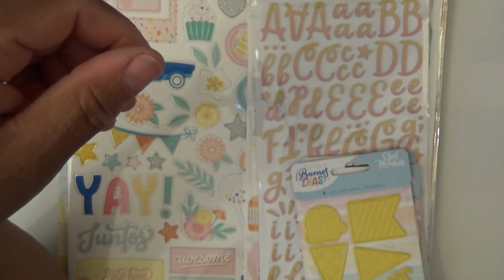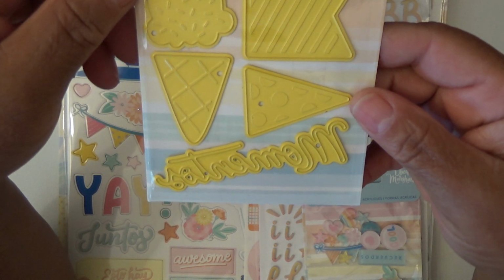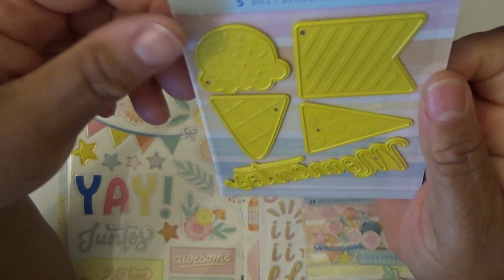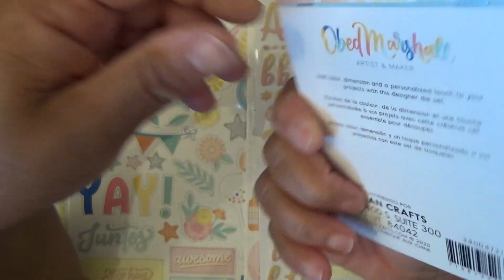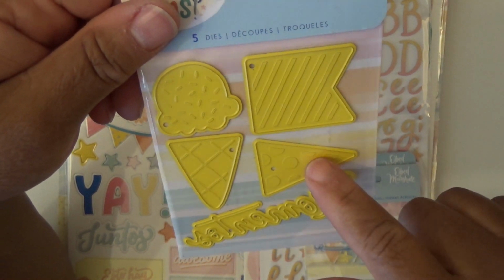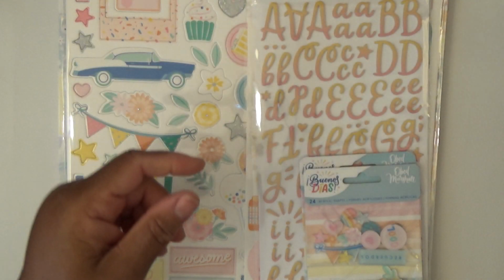Super cute. And then you get some dies, and it's 5 dies. It's ice cream cones and the flags, and then the word, I think it says moments, or not sure. Super nice. I'm hoping to use this flag piece tomorrow, actually, because I need to make a little banner.